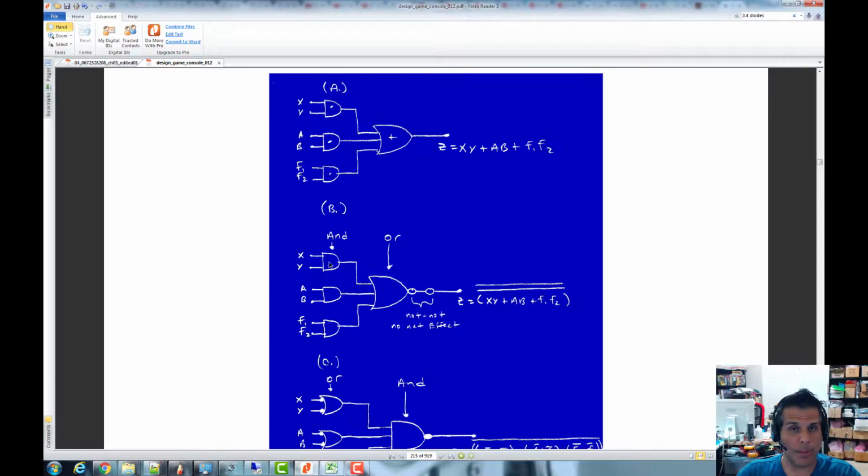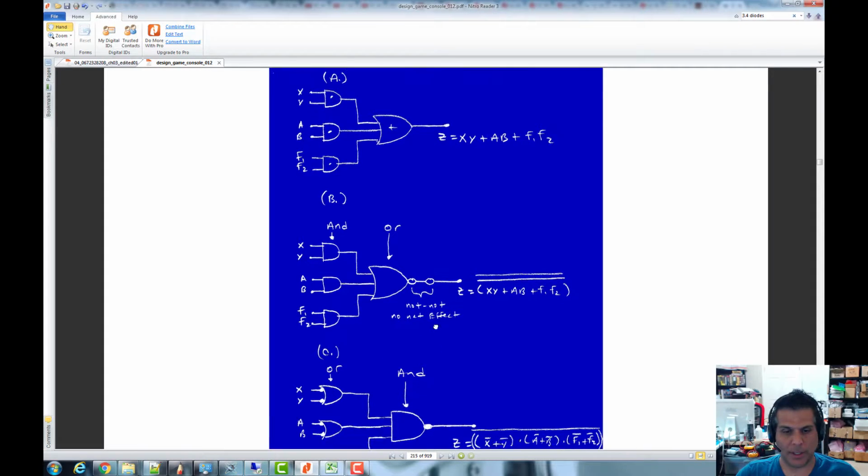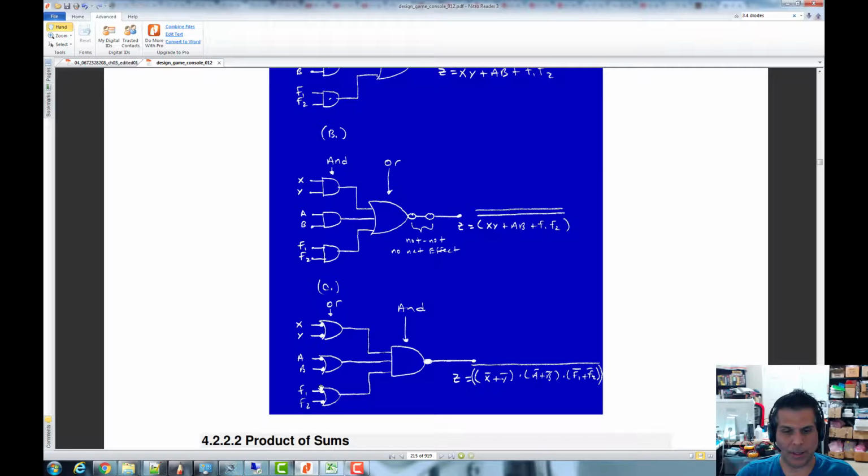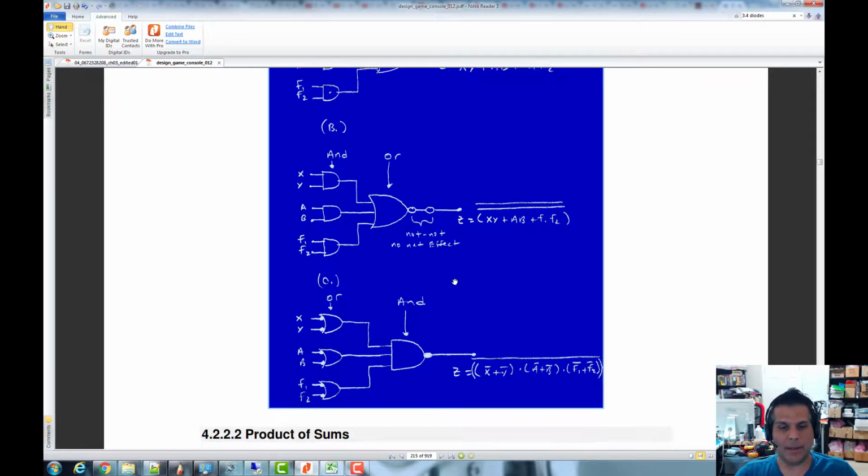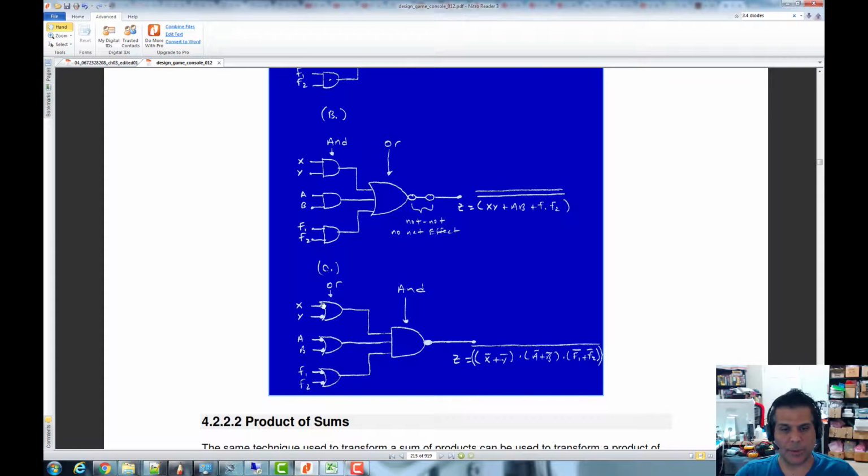Then I push those bubbles through, and then it turns each one of these into an OR, and then I've got bubbles all on the input. And then I've got our other bubble that we had here, right, because we only pushed one through. So now we've got this AND gate here, with an inverter on it. So it's really a NAND. We need a NAND, so we assume we have inverters, okay? And then we've got all these OR gates with all the variables inverted on the input. So now it's equivalent to this, which is just what we computed mathematically.